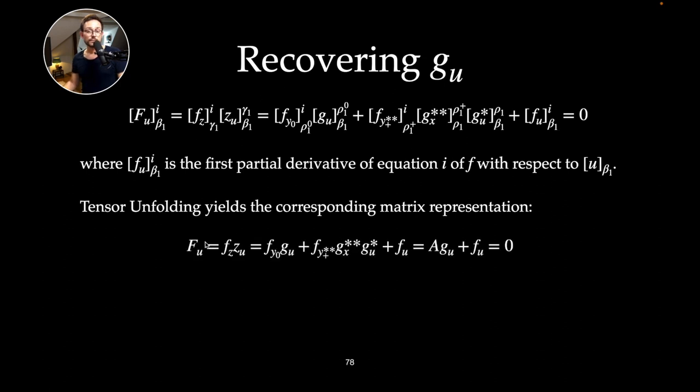Now, a tensor unfolding gives me the corresponding equation just using basic matrix multiplication rules, and now you can see where this perturbation matrix A already comes in handy. So I have fy0 right here, no star or double star, right? This is the g for all endogenous variables, but here I'm distinguishing between double star and star, and using this A matrix, because I've already computed x, I can focus not only on gu star, but really on just gu by setting up this A matrix. So I have A times gu, there's only gu without the star on the right hand side here, plus fu. Now, taking, of course, the inverse of A would give me gu.